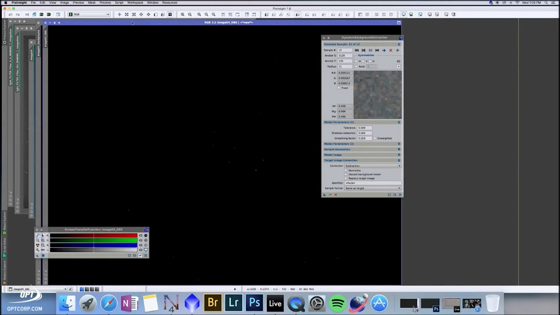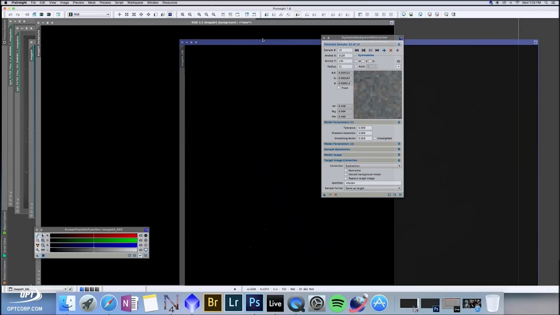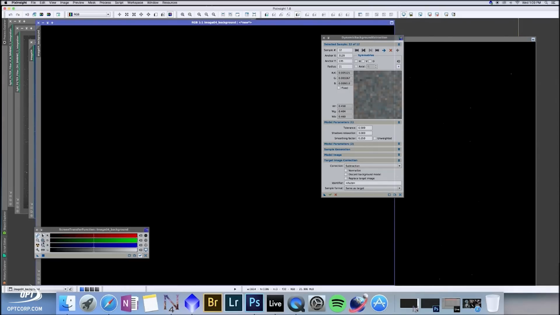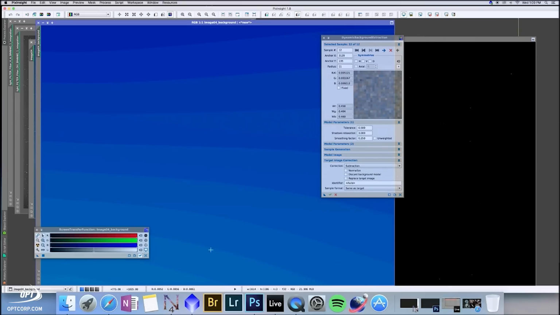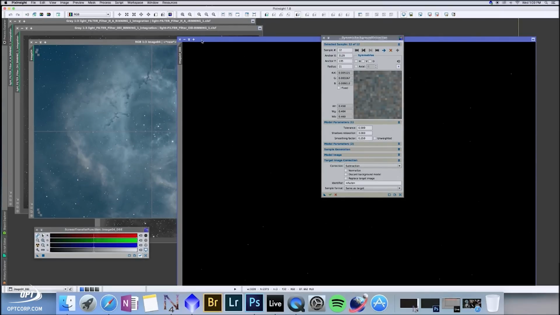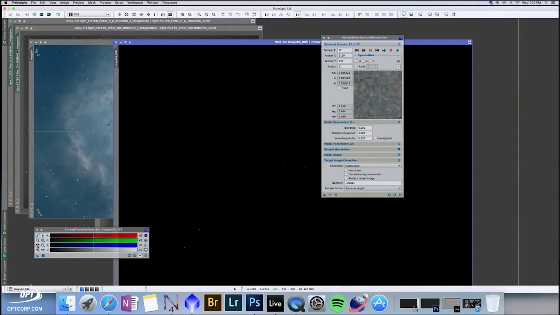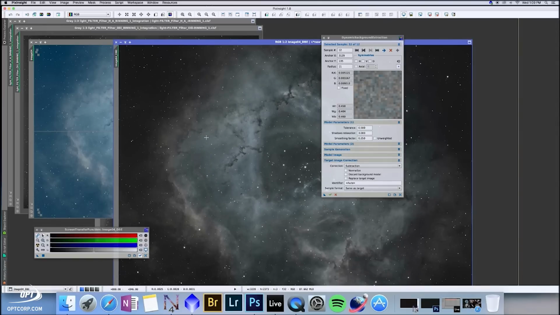So let's take a look at what we've got. That's our image. It's got the background that it pulled out for us right here, and this is what it removed from the image. So now we can take a look at what we've got, but a lot of that blue should be gone. And there's our image. So a lot better than what we were just looking at here. We've gotten rid of a lot of that blue, and we're starting to have an image.